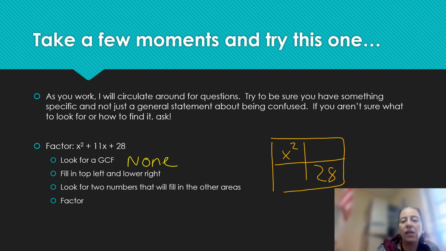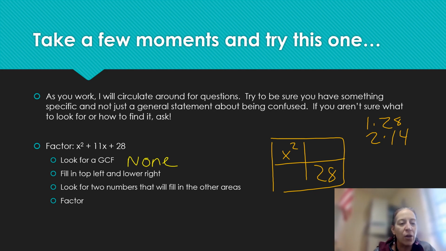So as you're factoring, you want to factor in some kind of way that has a system to it. So start with 1 times 28. That's not going to give you an 11. You could add them and get 29. You can make one of them negative and get a 27. Not going to get an 11. 28 is even, so you might grab your calculator and do 28 divided by 2. That's going to give you 2 times 14. So that also, you can't get an 11 with that, but you're getting close, okay? If you add them, you'll get 16. If you make the 2 negative, you could get a 12, which is close to an 11, but not quite.